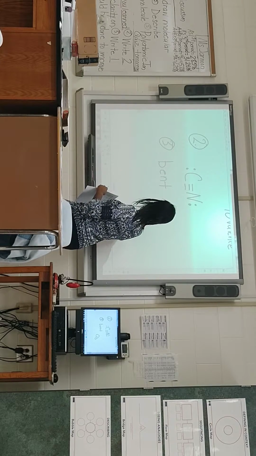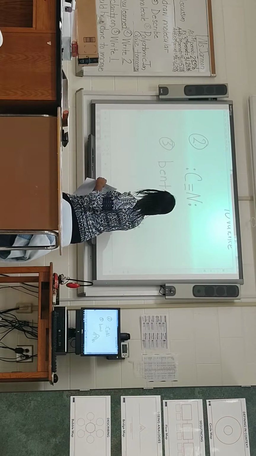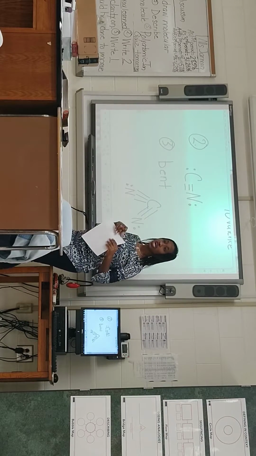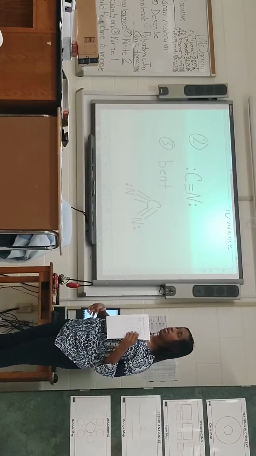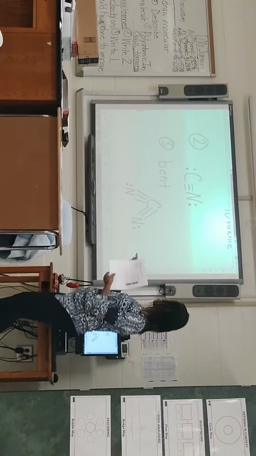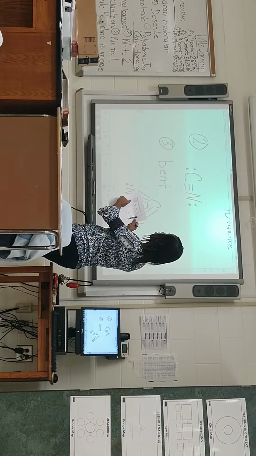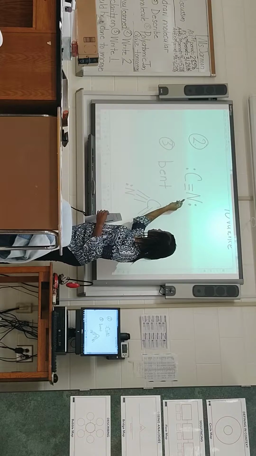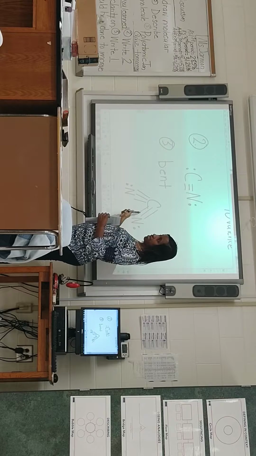So 1, 2, 3. Draw nitrogen. 1, 2. 1, 2, 3. Draw nitrogen and put 2. So sometimes you have to change your molecular geometry based on what your molecular geometry sheet tells you. Because when we look on our sheet, it says number of atoms attached to the central atom. Well, we really only have 1, but we have 1 lone pair. Whenever we have 1 element attached to the central atom and we have a lone pair, that structure has to be bent.